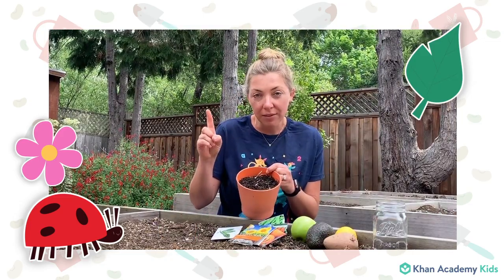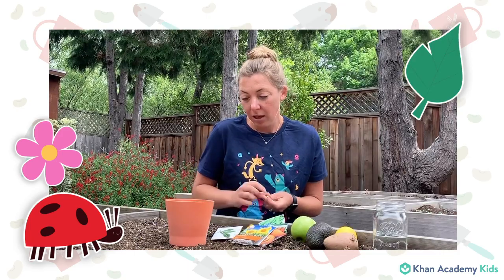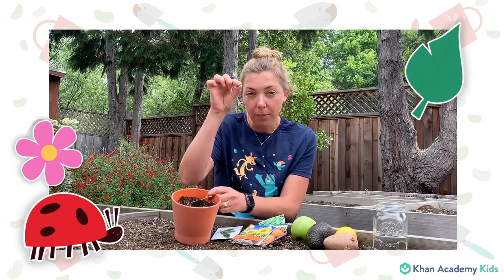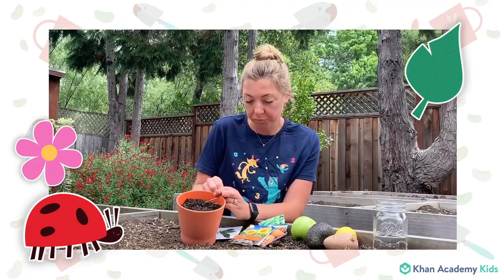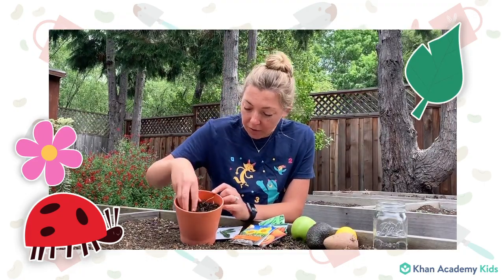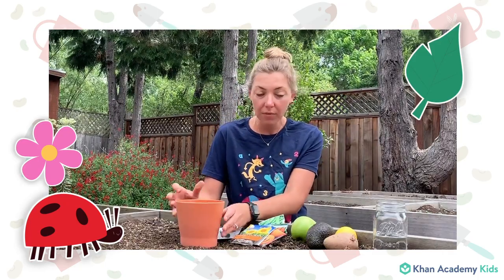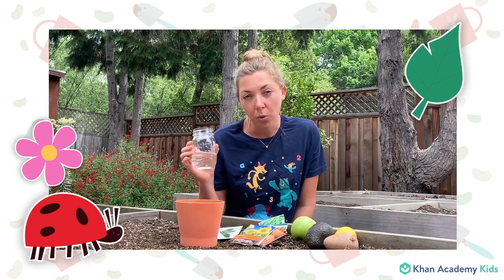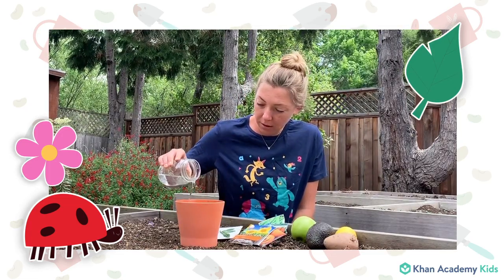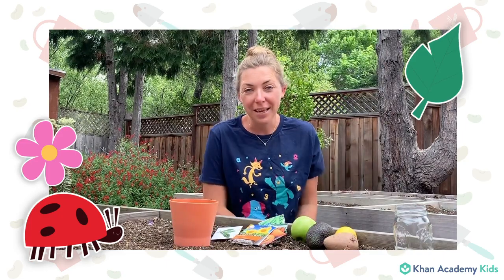I have my soil here and I'm going to use my finger to make a small hole in the soil. If I have just one seed, I'll make one hole and put my seed inside and cover it gently. And then maybe on the other side, I'll make another hole, add my second seed, and cover it gently. Right now at the top of my soil I should not be able to see my seeds anymore. The next thing I need to do is get some water to water my seeds. You don't need too much water, but just enough to make the soil a little bit wet. So I'll water my seeds. That looks good. And done — I've planted my seeds.